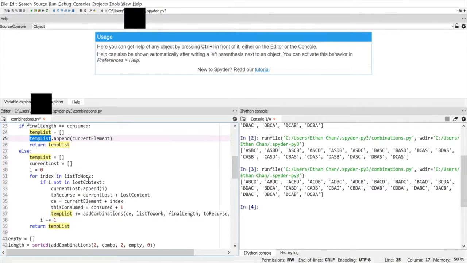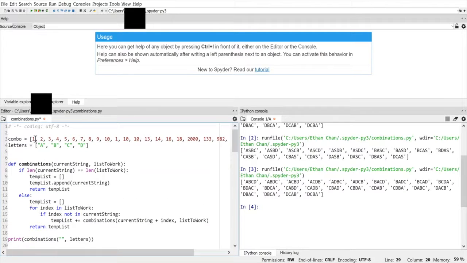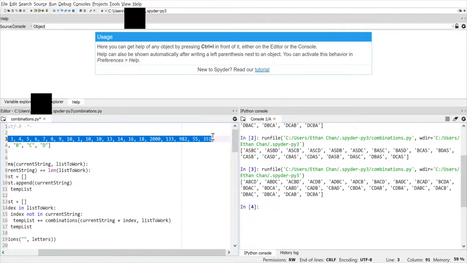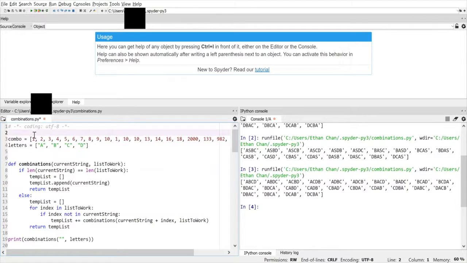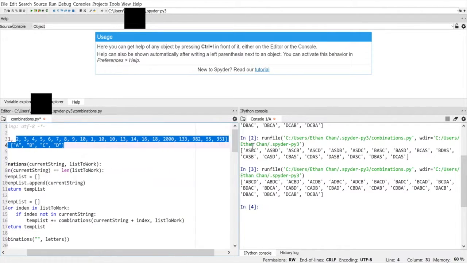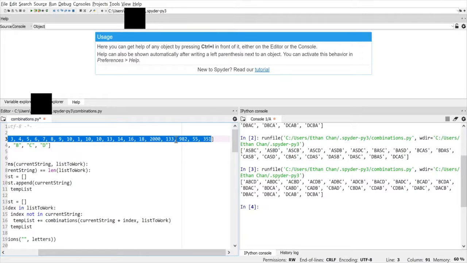Otherwise, we're going to make a new temp list, and we're going to look at a new temporary list we have inside here called current lost, which essentially has this pattern here where, since I've already consumed this, I want to tell all these other ones in the for loop that they cannot use that. I want to tell all these ones in there for the recursive calls that they can't use that.